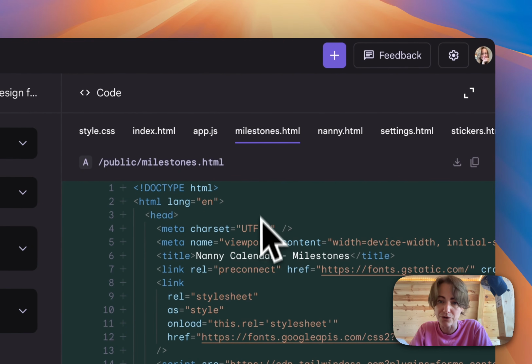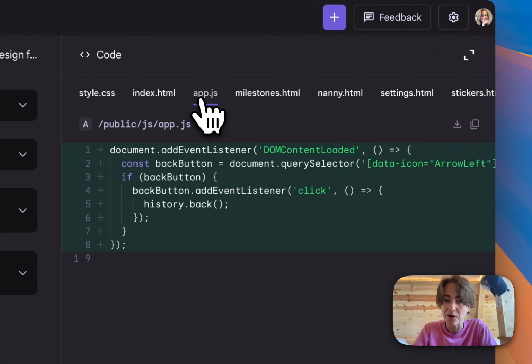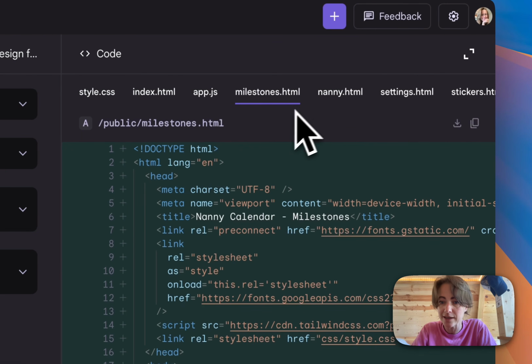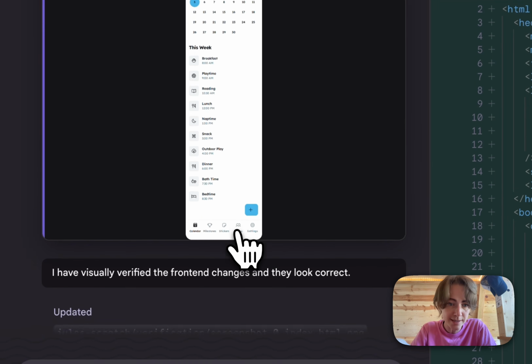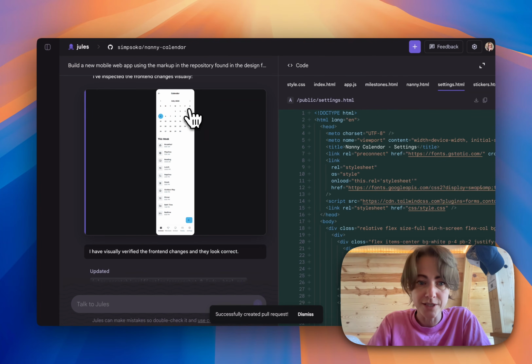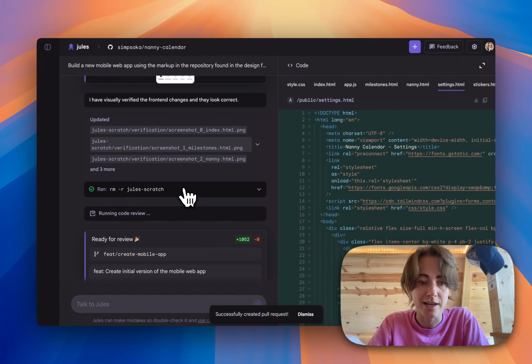And then I can also go through and look at all of the logic that it has implemented and the various different pages. So this looks correct to me, and what's cool about this screenshot that Jules took is it's actually a screenshot of a mobile version of the site.